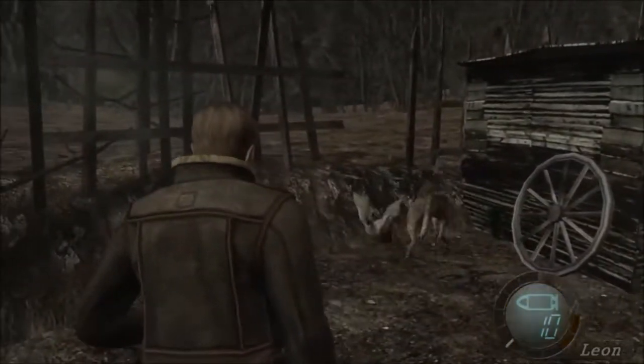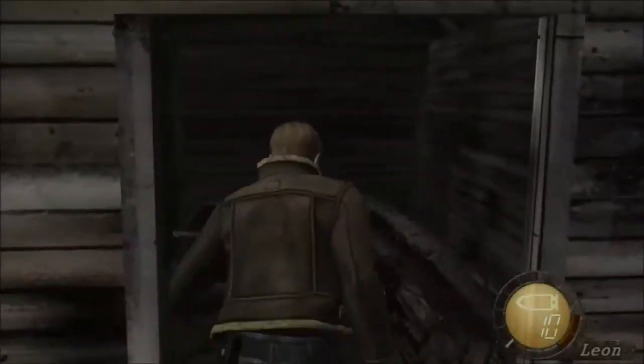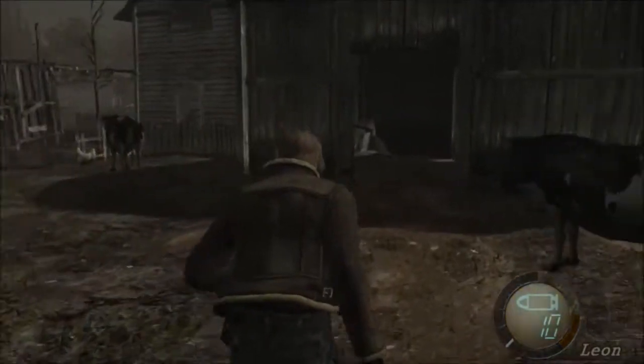Here's the doggo we rescued. He's scared of us for some reason. Yeah. Bunch of maggots. Yeah, that dog is definitely, there's a good reason to rescue him.